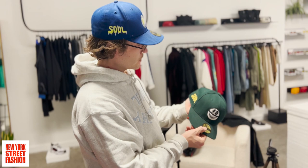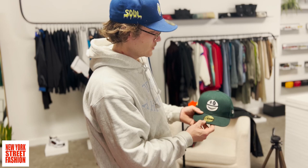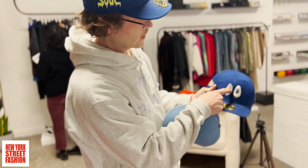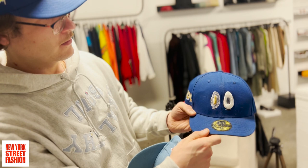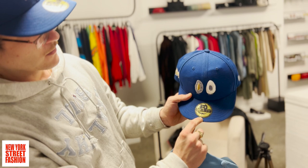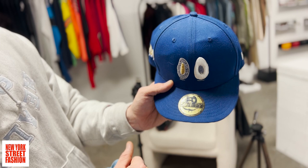I did a drop of these. This was my first New Era fitted drop — I did about 25 of these ones, and then these four were the second drop. These are just another aspect showing more detail of what the eyes are, because the eyes are the windows to the soul. Sometimes you feel pretty crazy, feeling kind of loopy and trippy. I added a clear sticker on top of the size sticker to give it another little attention to detail that you might not see right away when you buy it.